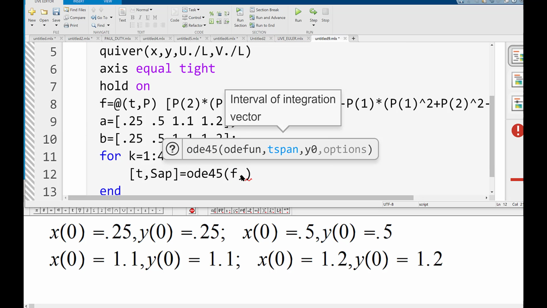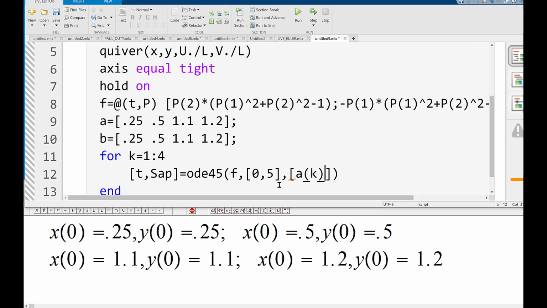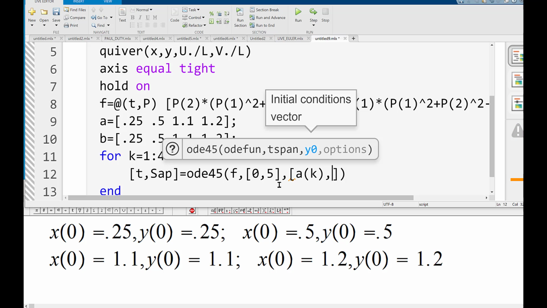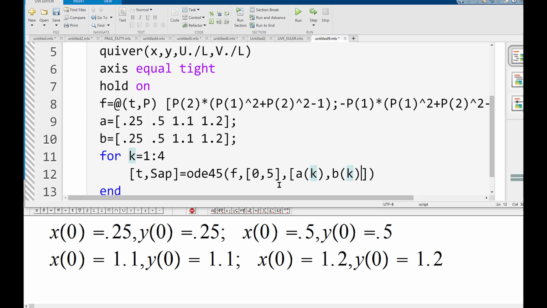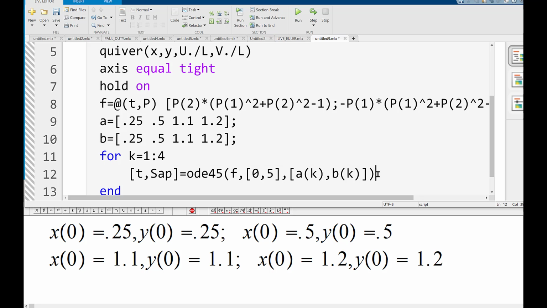We are giving f, and let's take 0 to 5 as the range of values of t. Then we tell it to take the initial values as A(k), B(k), where k goes from 1 to 4.